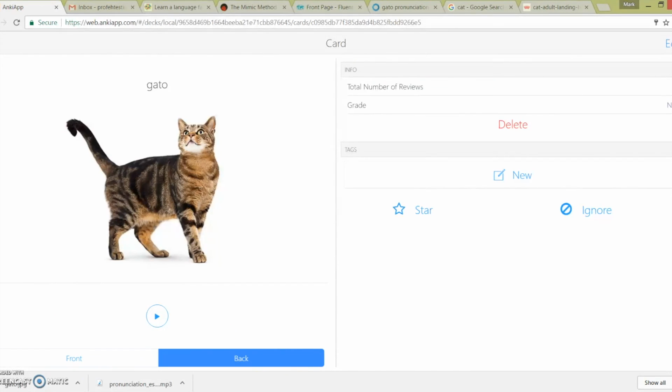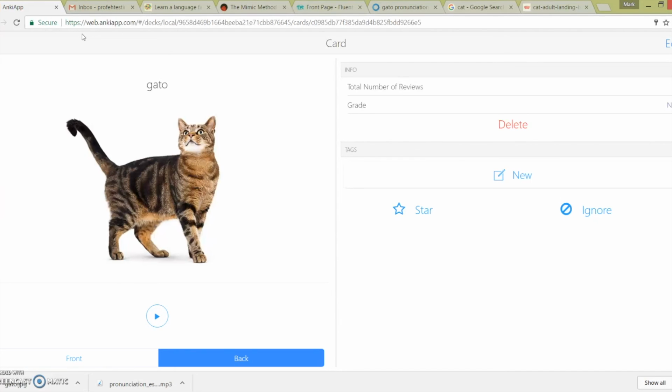At this point, there are a few different ways that we can make different cards, and I want to talk about specifically how to make these cards and the types. Number one would be learning meaning and practicing your production. So on the front side, you're going to have a picture. We just practiced putting in a picture from Google Images. And then on the back, you're going to have the Spanish word or the audio from forvo.com, which is what I showed you previously. You can also practice spelling, so a good way to do that is to just flip the order on those.